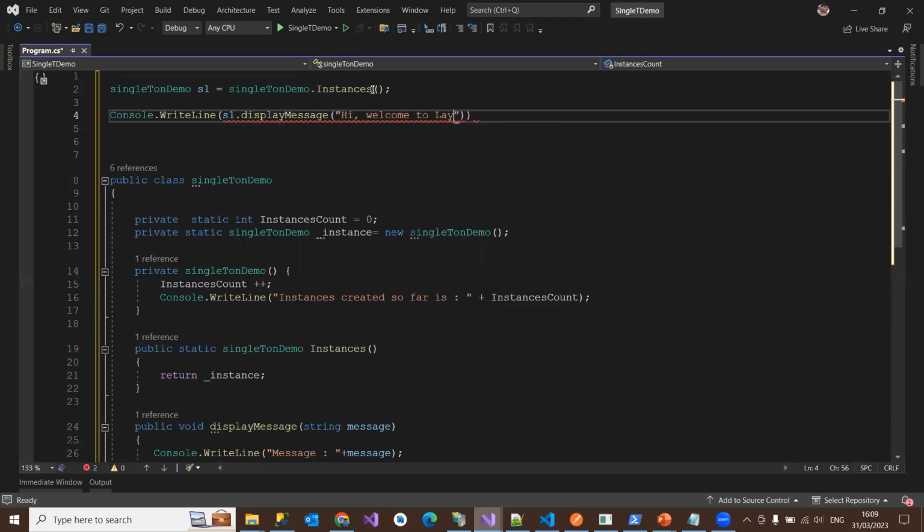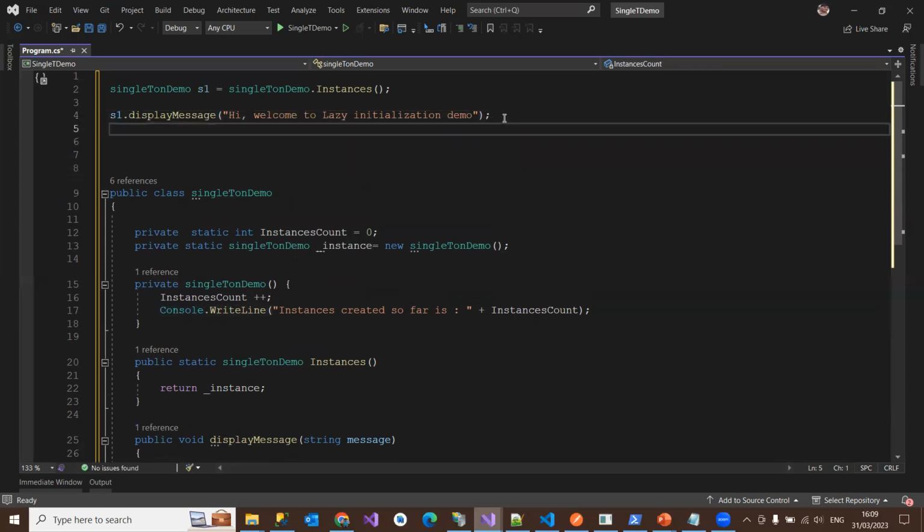Welcome to lazy initialization demo. The argument was going to be a boolean. Okay, this is going to return something, so let's directly return this now.